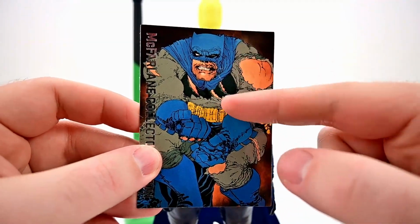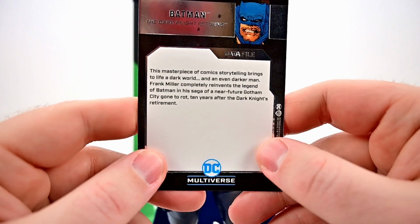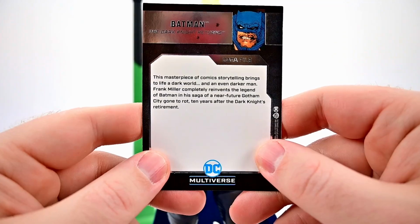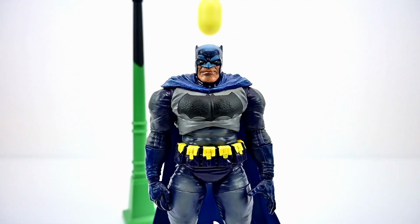So the gray and blue with all the rips and tears all over his costume, again for the McFarlane Collector Edition. And then we have the story on the back, which is just kind of generic, talking about Frank Miller writing The Dark Knight Returns. So very basic there, but if you want to read it, you can. But pretty cool to have this overall. Like I said, really like this design.